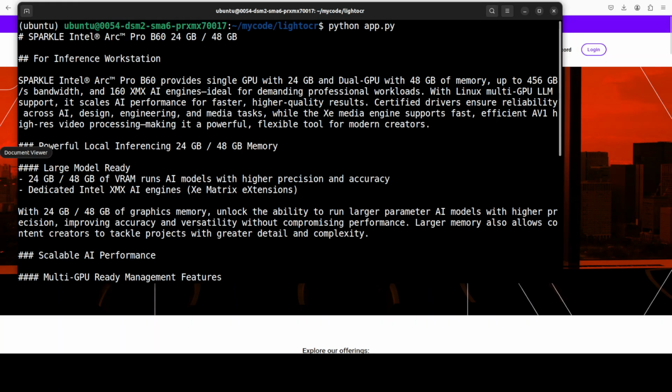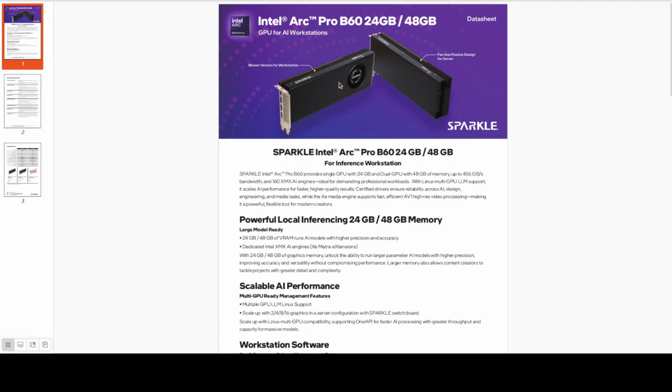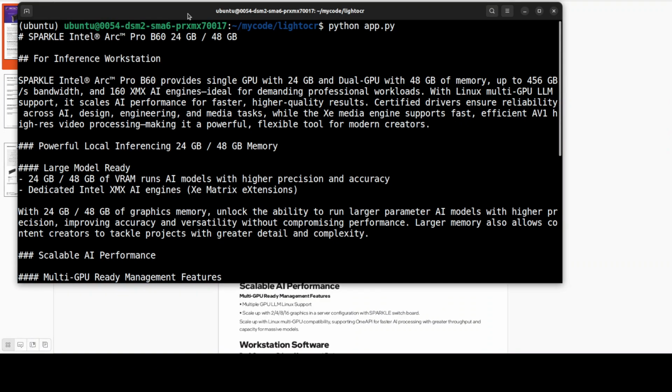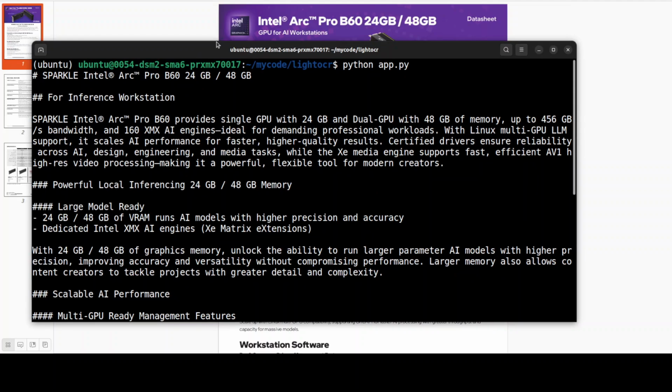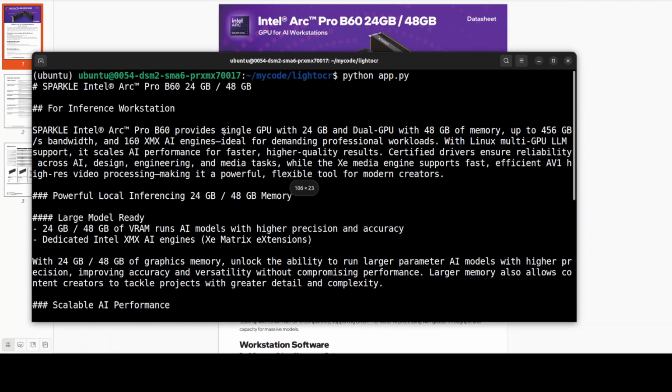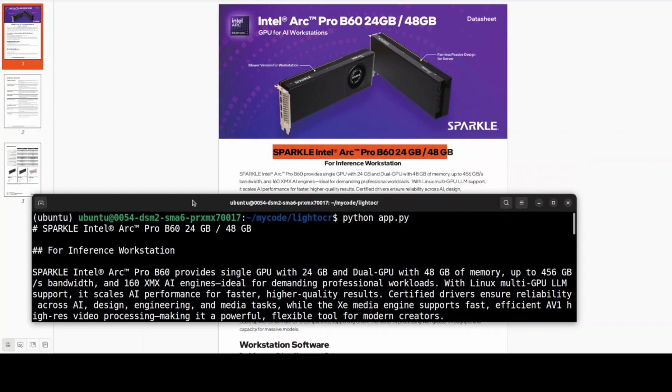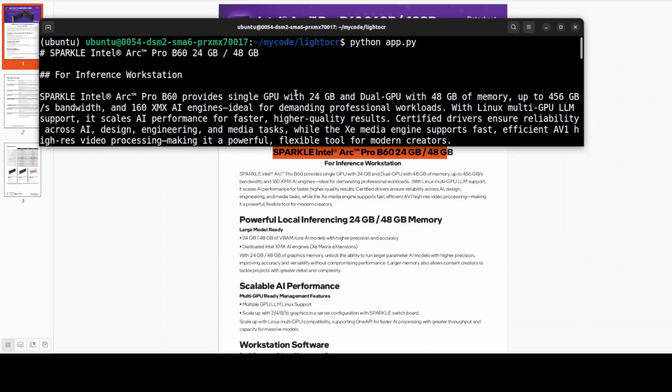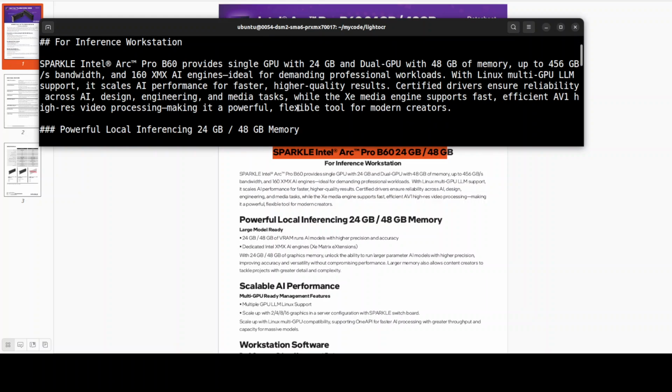If I quickly compare some of it, you can see that this is a heading, so it has missed the image, which is fine, but we will just go here and check. So it has got that bit right. I'll just try to make it a bit smaller so that we could compare. That bit is fine. And then for inference, this is a heading, and then it is going through the other paragraph. If I quickly check, looks pretty good to me. Yep, that's right.